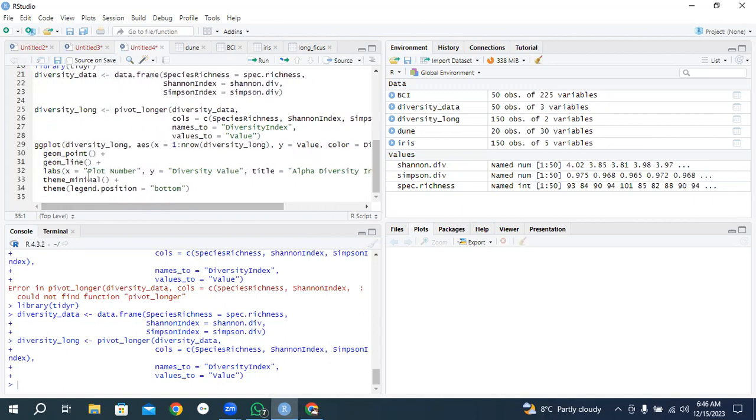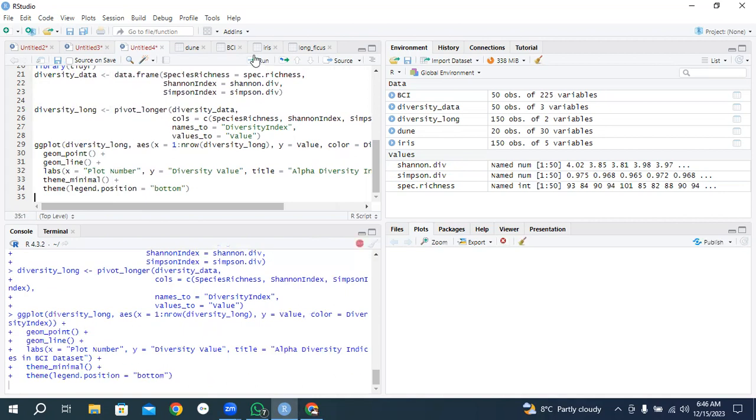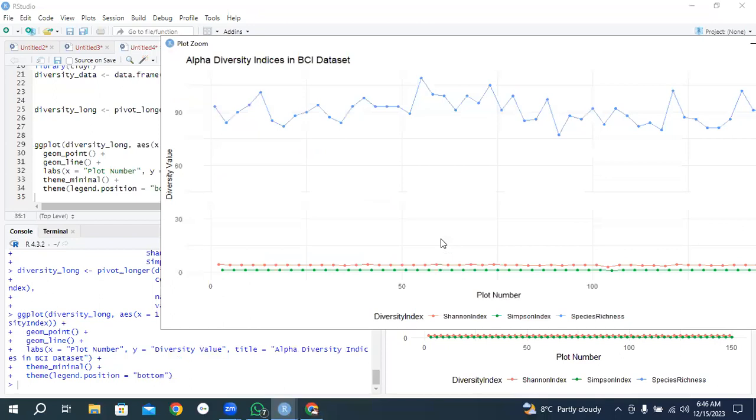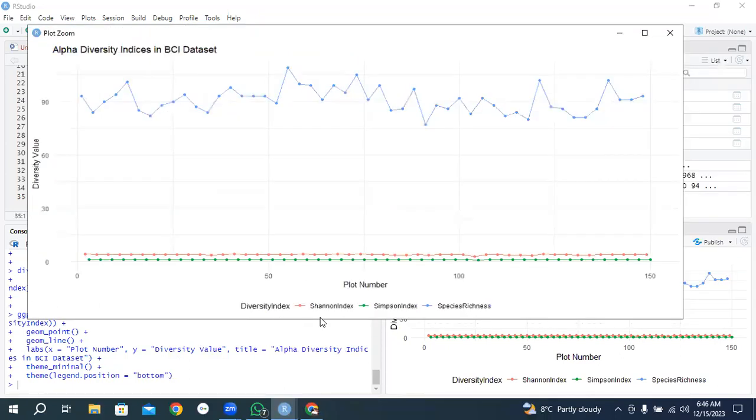If you need one by one, you can also draw one by one. Now I run the command and it created 3 different plots for me. One is for Shannon index, Simpson index and species richness. So 3 plots.